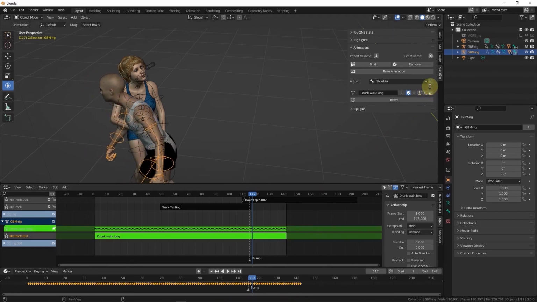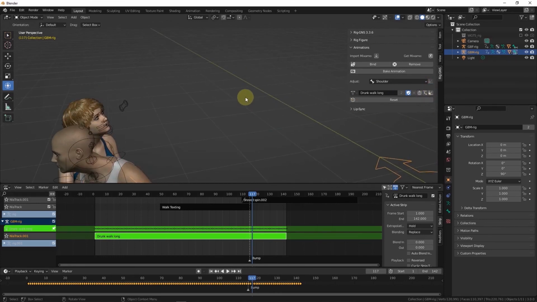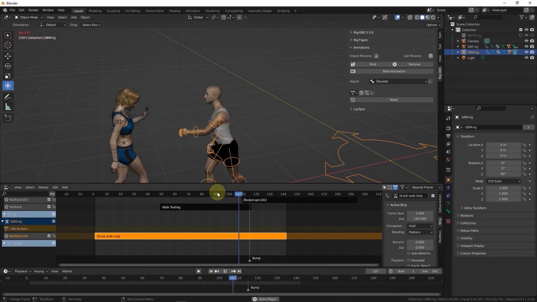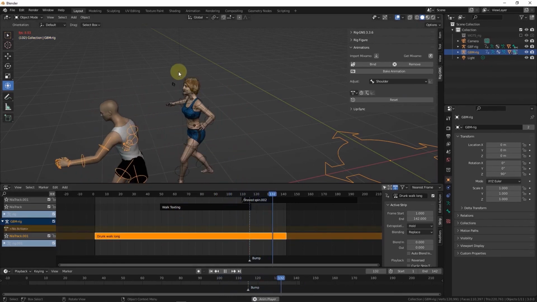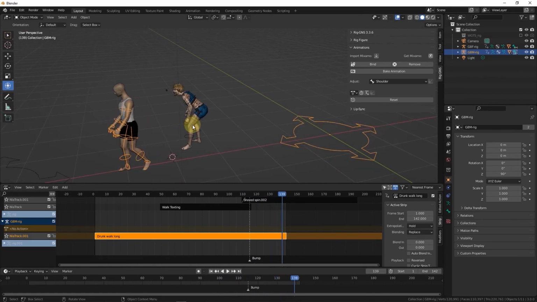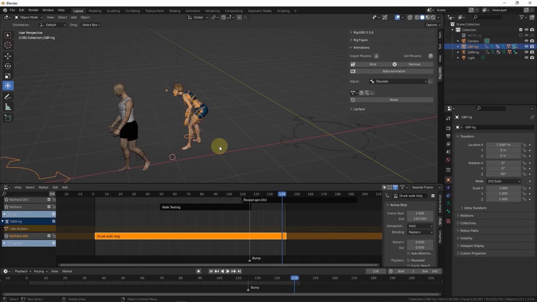Okay, something like this, and then press tab to exit and play the animation again. Okay, I kind of like this better. All right, so let's select this character and adjust the frame range.